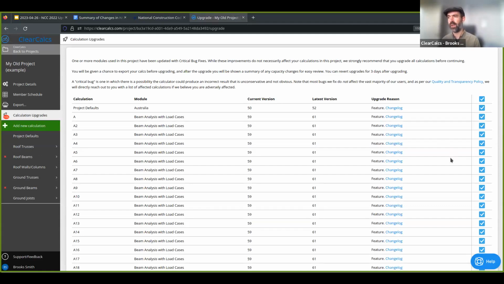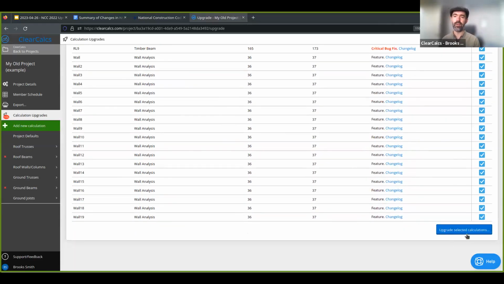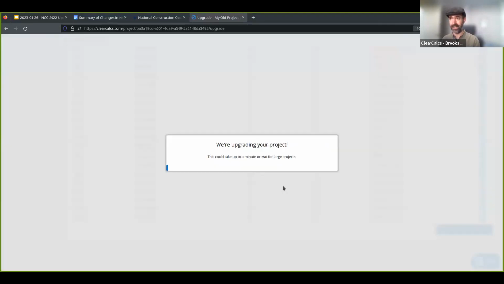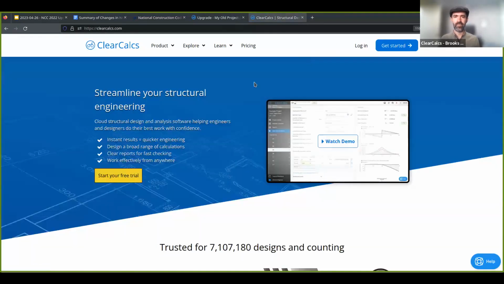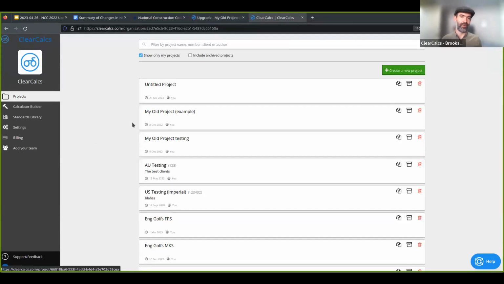So I can upgrade everything in here in my old project. This is going to stay NCC 2019 compliance. So you don't need to worry about that. That will upgrade. It will stay as NCC 2019. And while that's upgrading, I'll just go to a different screen. And yeah, so we now have these standards integrated. Standards will apply also for older projects as well. So this is integrated with our 4100 1998 calculators, for example. You will be able to see that in the sidebar as well.